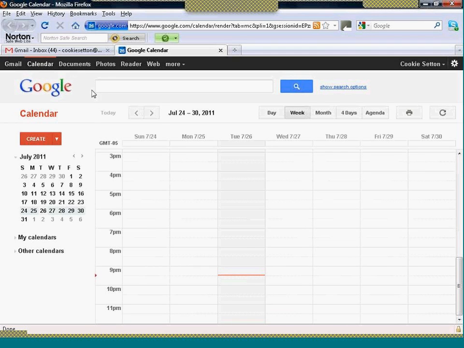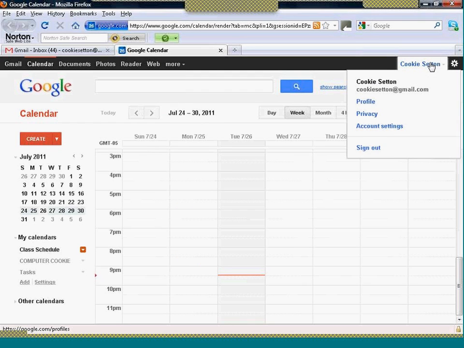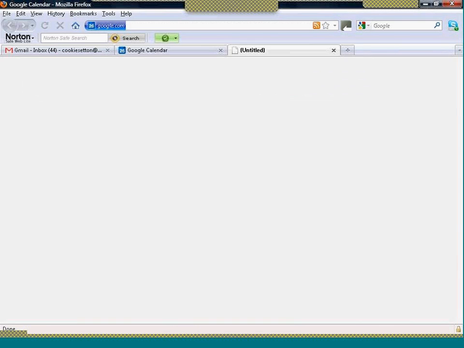And let's see. Calendars. Need to go into, I got to find the settings. I know they moved it around last time I looked. They put it, okay, account settings.